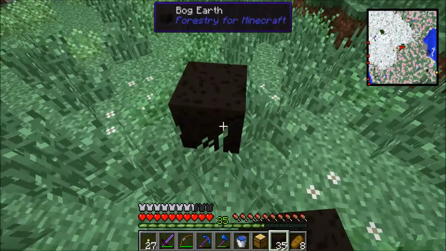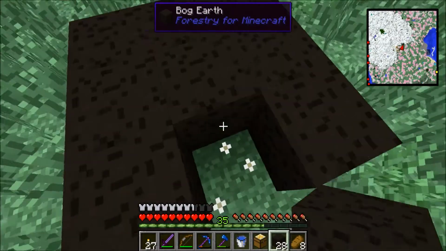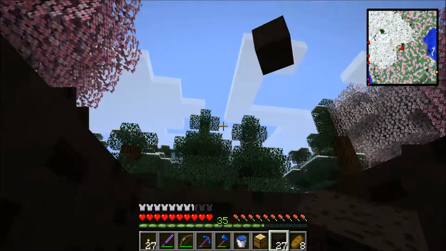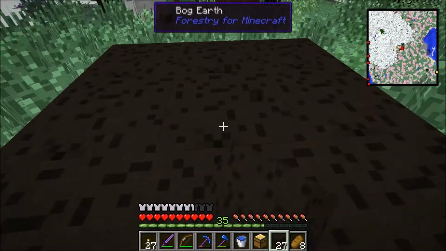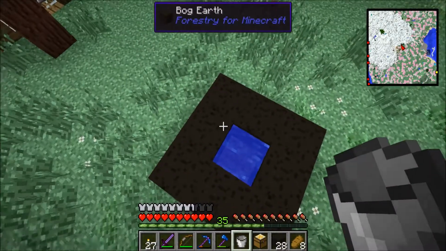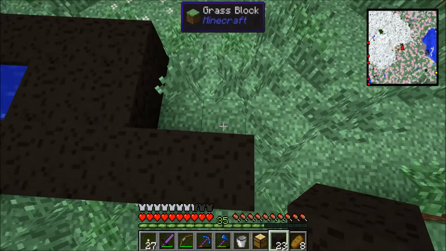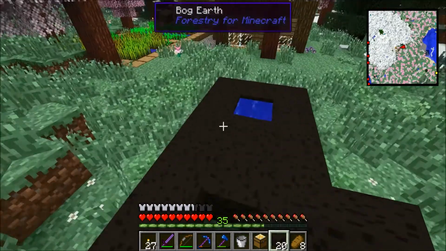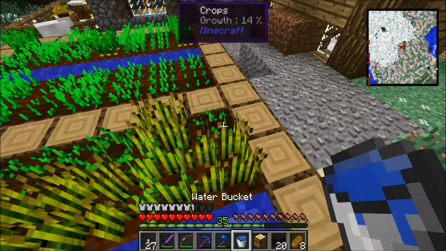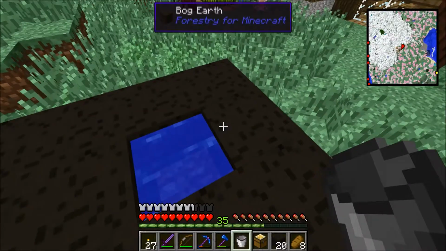So you simply lay out your bog earth like so. Kind of in a little square pattern here with the empty middle. Oh, this clover is apparently being recognized as a block. Get that back like so. And then like so, and then you place water right in the center. The bog earth has to be surrounding a block of water in order for it to work. Otherwise, it just will not. And what it essentially does is, I guess, absorb the water. I'm not actually familiar with what bog and peat and all that stuff does. But the water will stay. It won't destroy the water source. It just takes it in, and it makes this change to a darker color.